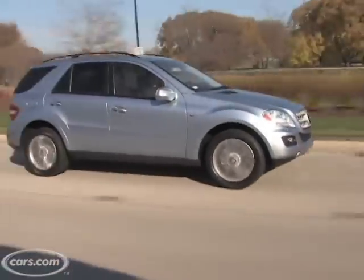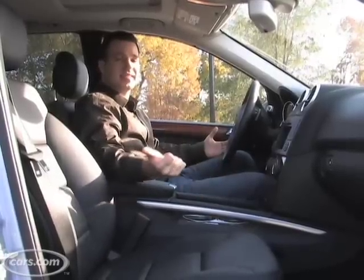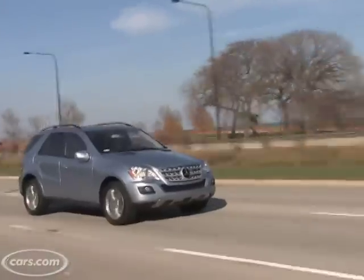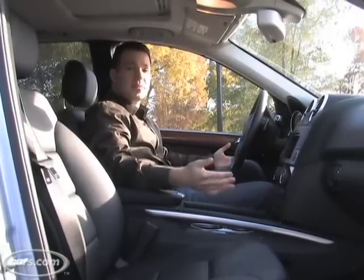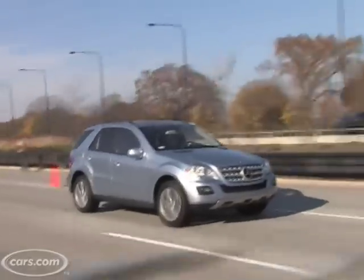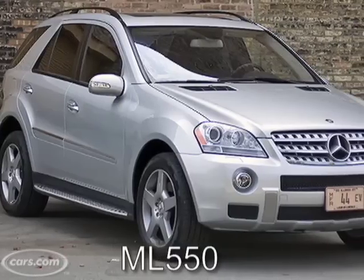What's the difference between a diesel M-Class and a regular M-Class? Well it's got a diesel engine, which means you've got to put diesel in it. Diesel these days costs about 30% more than premium gasoline, which you have to put in the regular V6. The mileage difference is about 20% better in the diesel, so you're off about 10%. But a lot of people like the diesel engine because it has a lot of torque — this one's got almost 400 foot-pounds of torque, which is more than what's pumped out in the V8 ML550.